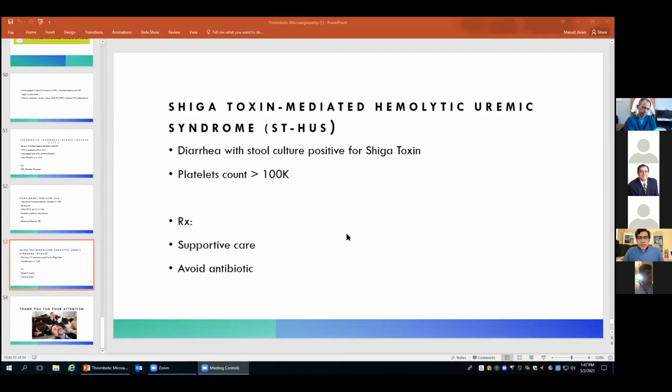Is there any specific cutoff value for peripheral schistocytes to differentiate from secondary TMAs? I mean, no, schistocytes are pretty much the same. I think in some conditions you have more schistocytes, but just based on schistocytes, I don't think you can differentiate whether you're talking about DIC or TMA. You have to have other factors also.